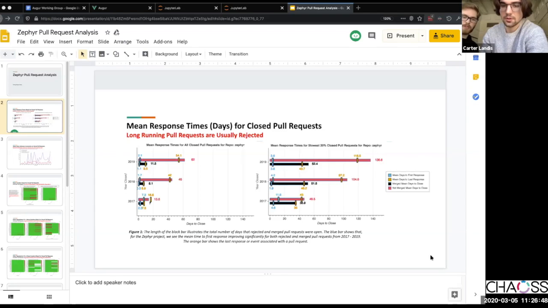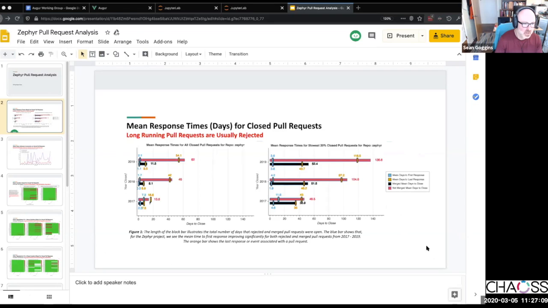So I have a quick question. Are all of these numbers days, like number of days? Those are days. Okay, I just want to make sure. I saw it said days to close on the bottom, but I didn't know if all of these numbers were days. Yep, these are all days. Okay, that makes sense. So mean response times in days is the gist of this visualization.